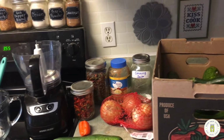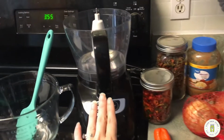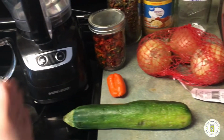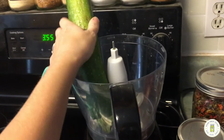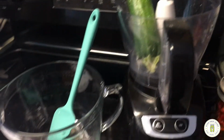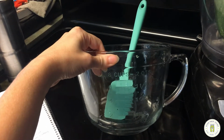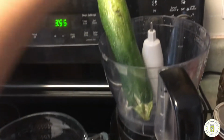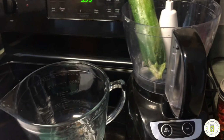So the first thing we're going to use is 12 cups of finely chopped zucchini. I use a food processor for all of this. For your zucchini, you're going to slice off the ends, slice it into chunks, place that into your food processor and process. And you're just going to repeat that process as many times as you need in order to get 12 cups. If you have an extra large measuring cup like this, it goes a lot faster. This is an 8-cup measuring cup. I highly recommend it. But you'll just scrape everything that you process out of here into here, and then dump that into a bowl.